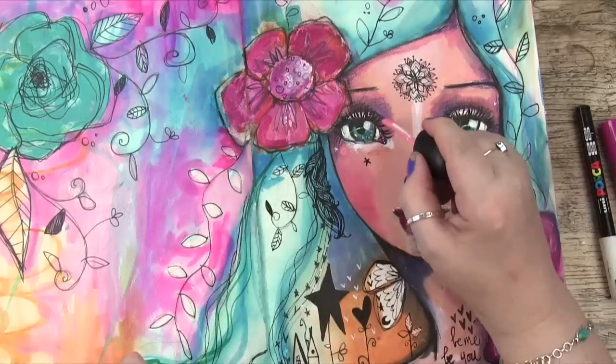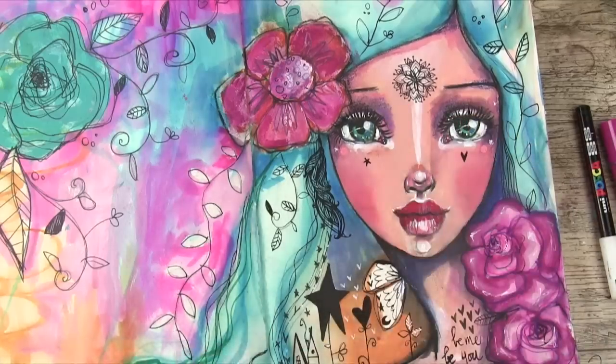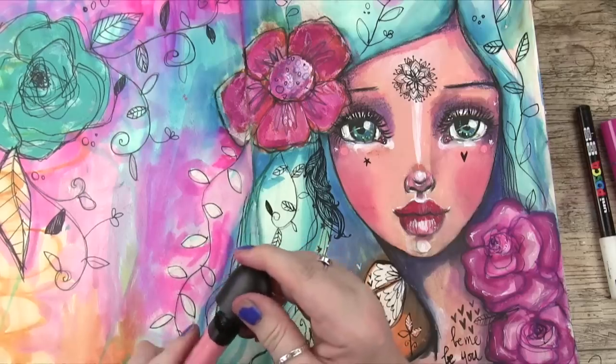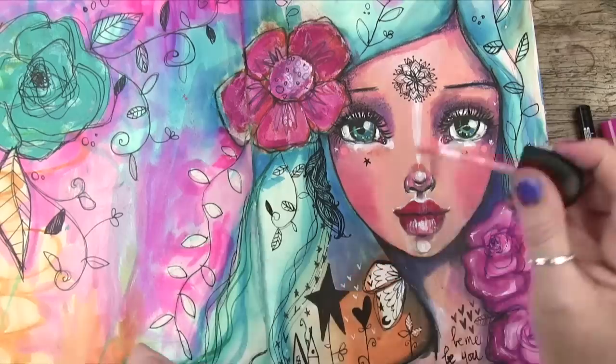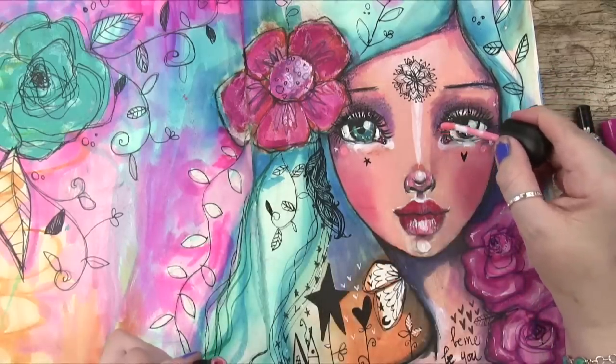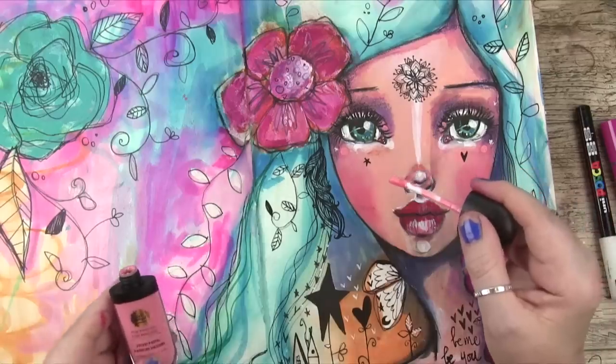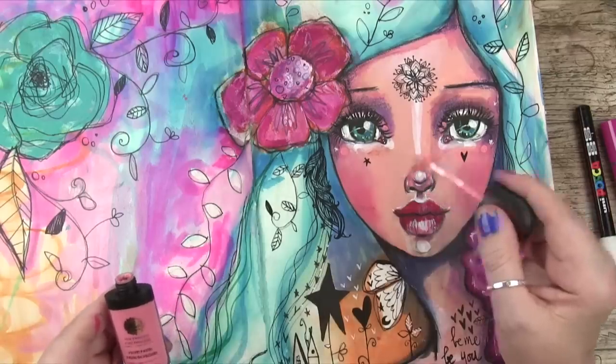I'm not sure what type of paint this is, because I tried to add water earlier, thinking it was acrylics, but it didn't react to the water very well. So I'm unsure what kind of paint is inside the lipsticky things. What is this called?